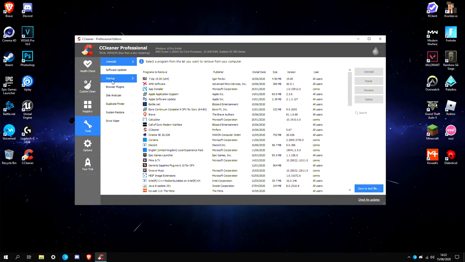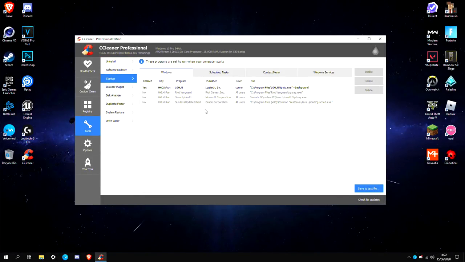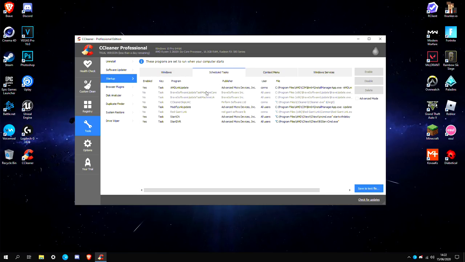You can also uninstall programs from right here, which is cool, but we're mainly focused on startup options. Only disable things here if you know what they do. For example, I have my Logitech G Hub enabled because it connects with my mouse and keyboard at startup. And then scheduled tasks. This is what is going to run when you first turn on your PC. I have everything off except for the AMD related services.